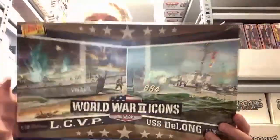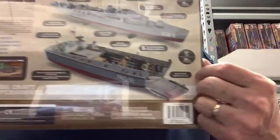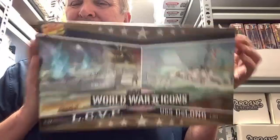Now, check this baby. I can't wait to put this one together, because I'm going to put every one of those kits together so you guys can see what they look like. World War II icons, the LCVP and the DeLong. This one comes with guys inside. I can't wait to paint the guys, okay? And this thing is normally $49.99. I've got them for $19.99. I mean, it's crazy.